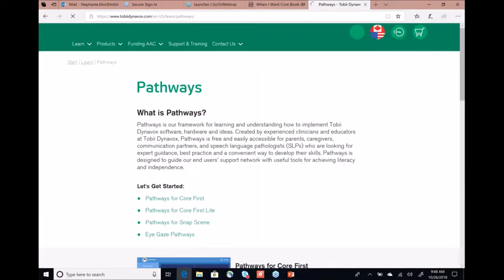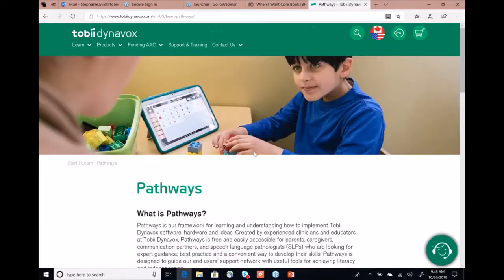Pathways for Core First is a free system that gives caregivers, teachers, and parents materials and videos and ideas on how to implement SNAP Plus Core First.